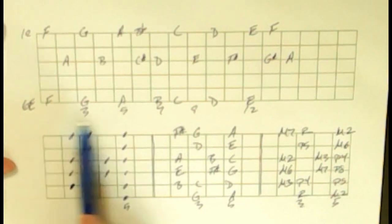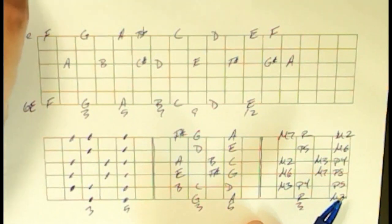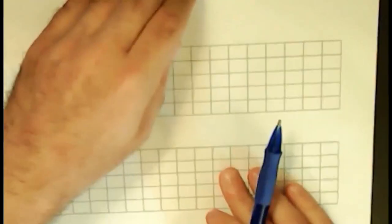You could do it with just naming the notes if you're not familiar with all your scales yet. You could do it with a diagram and convert it into notes, then you can even write the intervals or convert that out. One last thing you could even do is essentially chords. So if you know some chord forms or a lot of chord forms, then this is another great way to learn the notes within those chords on your fretboard.